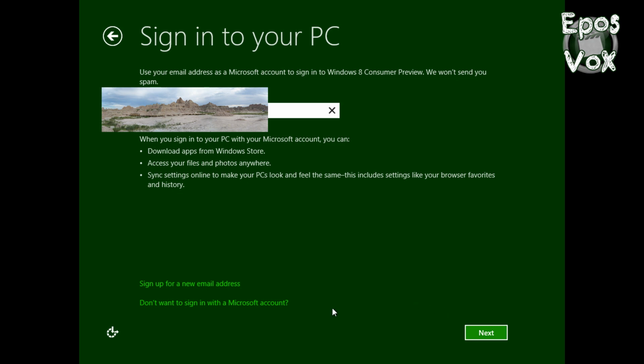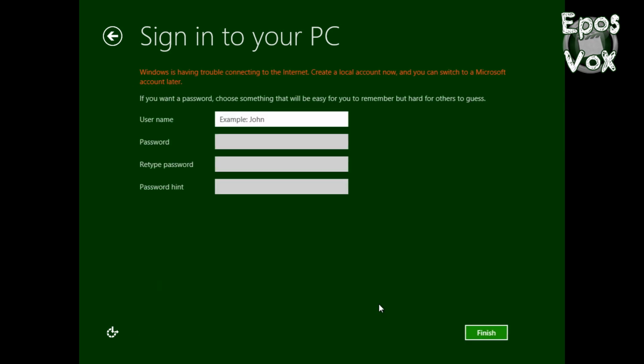Type in your email address for your Microsoft account. I don't believe mine is a Microsoft account, but I don't want to use my old one or anything because those are all crappy old accounts I don't touch because nobody actually uses a Microsoft account anymore except for Xbox Live. Yeah, trying to connect to the internet, which VirtualBox should let it do. There we go. Oh, hey, that works for me.